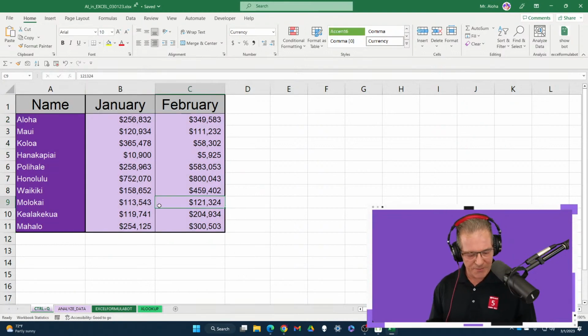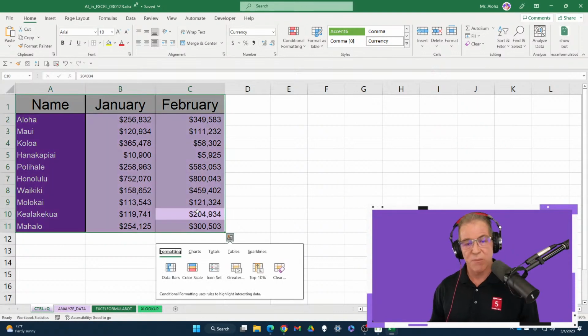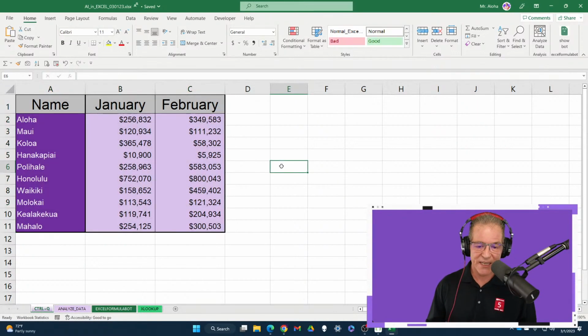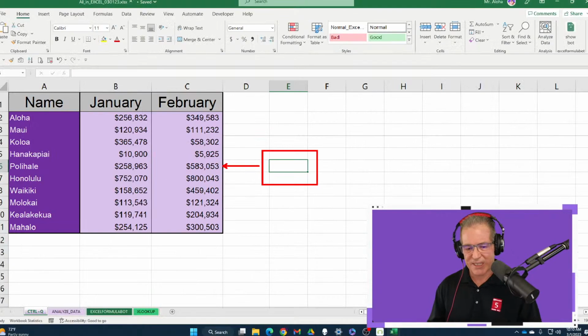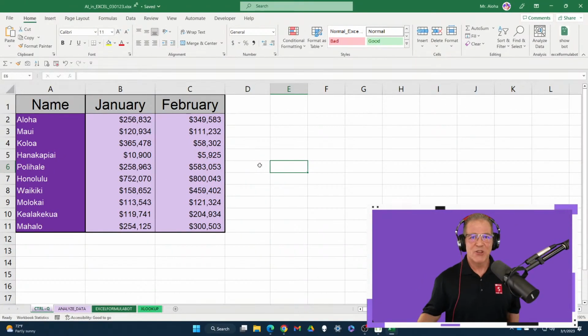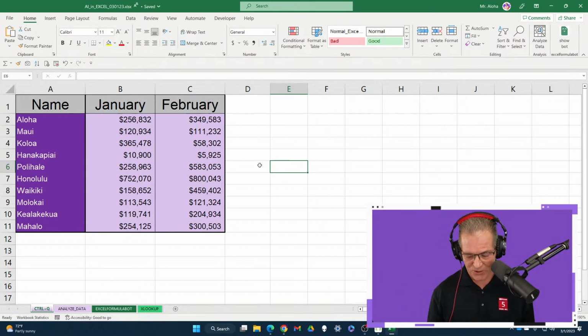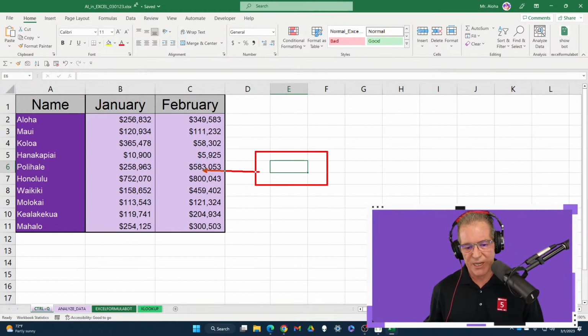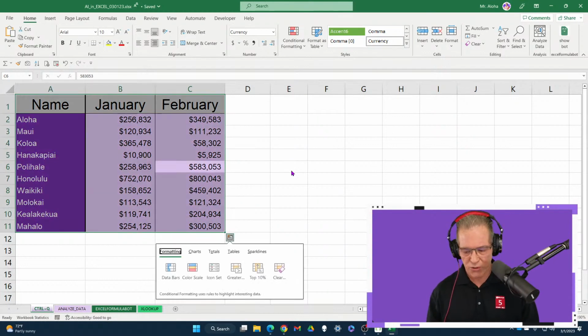Click one more time, Control A, boom. Or actually, why don't we just press Control Q? But you got to make sure the marquee is in the data. What we got right here is the marquee, and it should always be in the data. Those of you that have been with me, learning from me for quite a few years, you rock. You rock. You're watching this right now because you already know. You know that this is called a marquee, and you know that it should always be in the data. Click, click. Now let's press Control Q. Boom. There's a quick analysis tool.